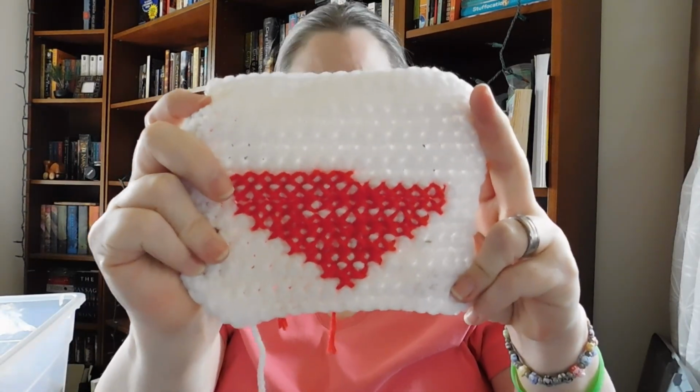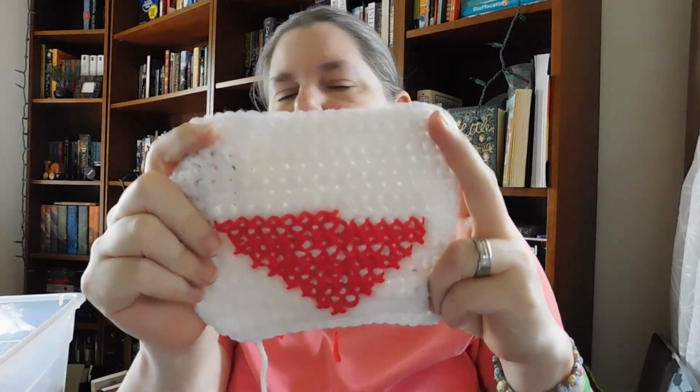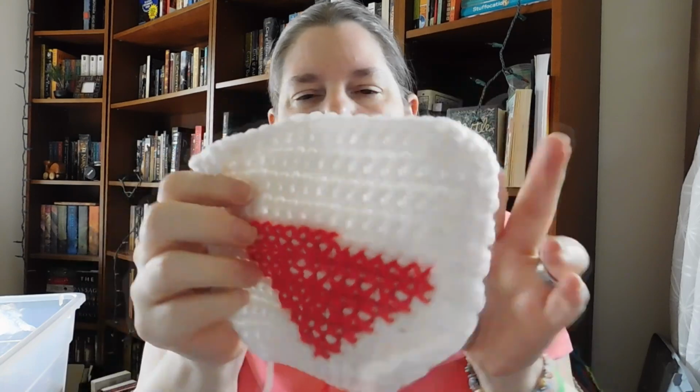Then I wanted to do it in a different color, so I did white with red. I do not like this at all. I was trying to go for a red heart on a white background. I don't like this at all. The red and the white are not complementary at all, so yuck.